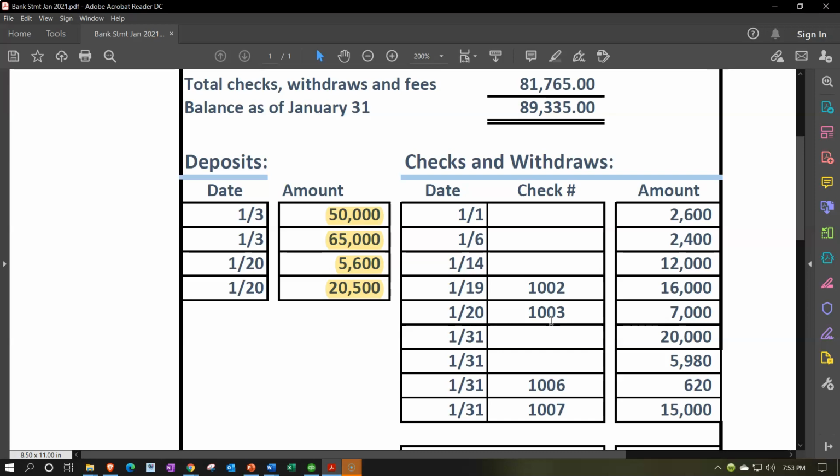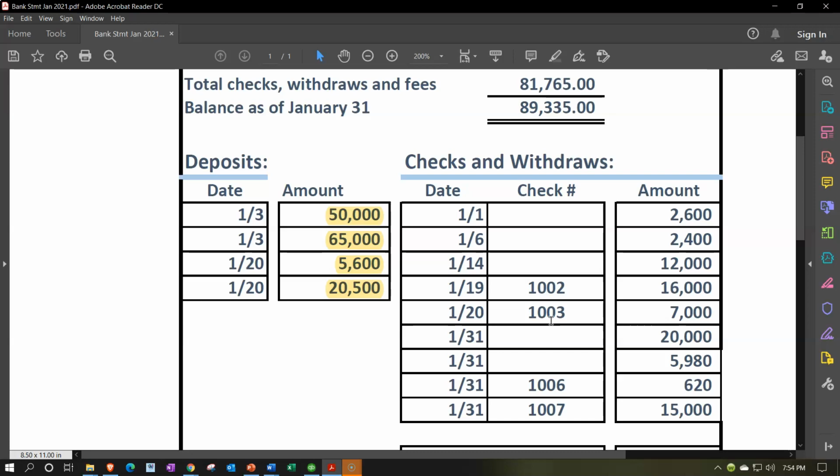If it's on the bank statement and not on our books, then we're probably going to have to add something to our books, unless the bank is wrong, which can happen but is not usually what happens. If, on the other hand, it's on our books and not on the bank statement, then it's quite likely that we have an outstanding item, meaning we know about it because we wrote it or we entered the transaction. The bank does not know about it because it has not yet cleared the bank as of that point in time. Those then will be our reconciling items.